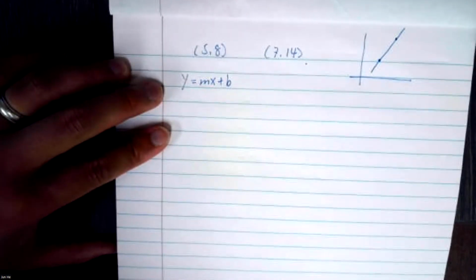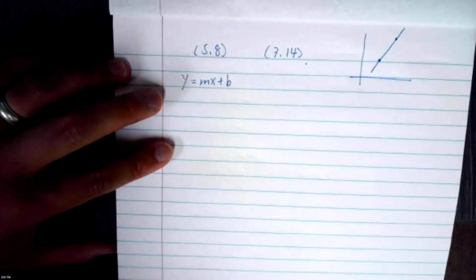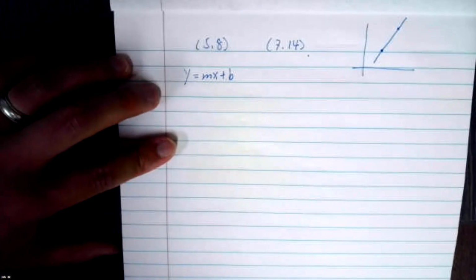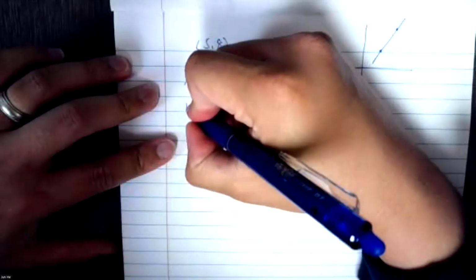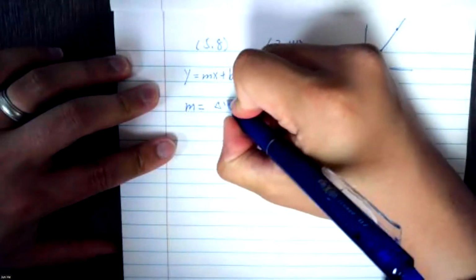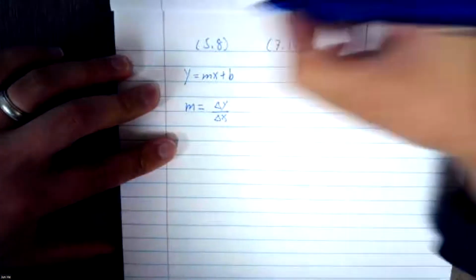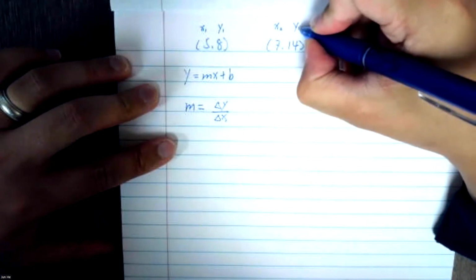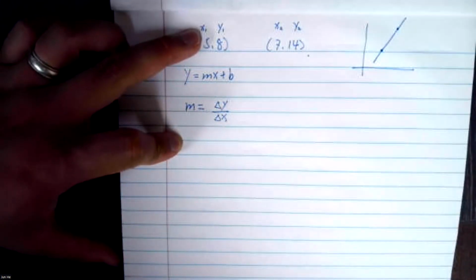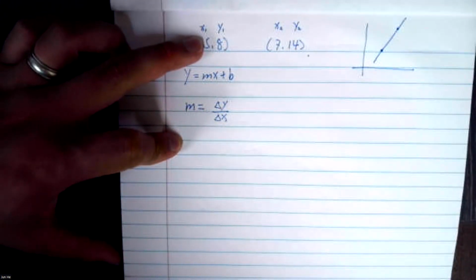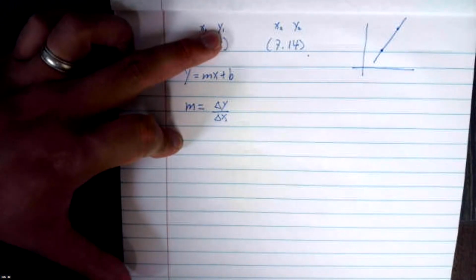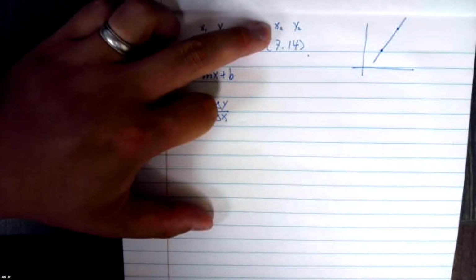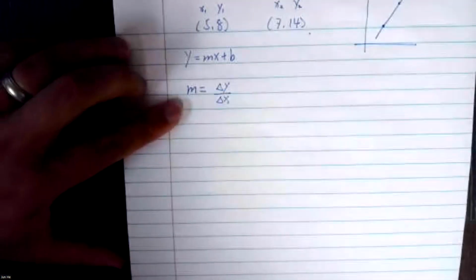So here, the first thing is we need to figure out how to work out the slope. We have this function, m equals delta y over delta x. Okay, so here we can label those coordinates. The width of the first point is x1. The height of the first point is y1. The width of the second point is x2. The height of the second point is y2, right?